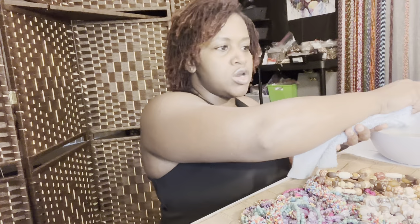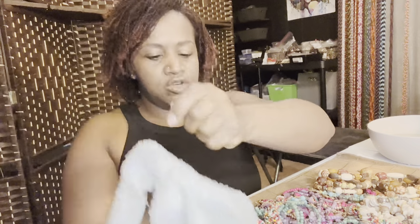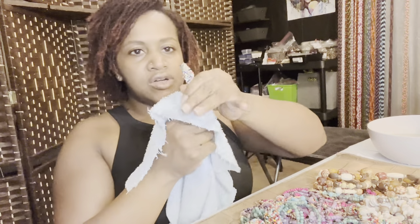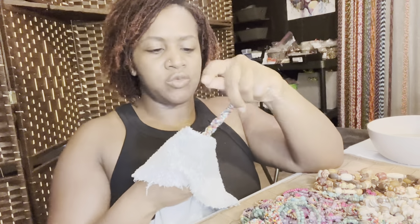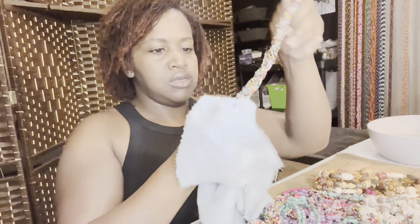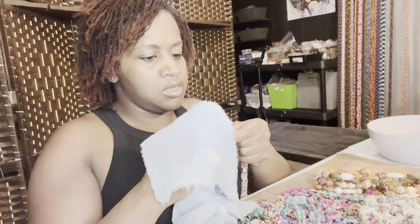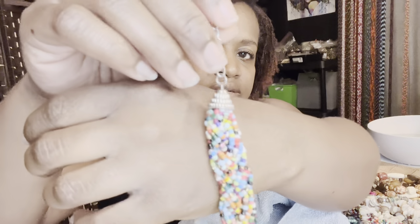I have a bowl of warm water. If you were cleaning your jewelry, this is essentially what you'd be using, a soft cloth. This is a microfiber cloth that you normally use to clean your car. I have a whole pack of these. They use this to clean the windows of the car or the inside of your car. This one isn't one of my designs, but I'm going to put it on my website.